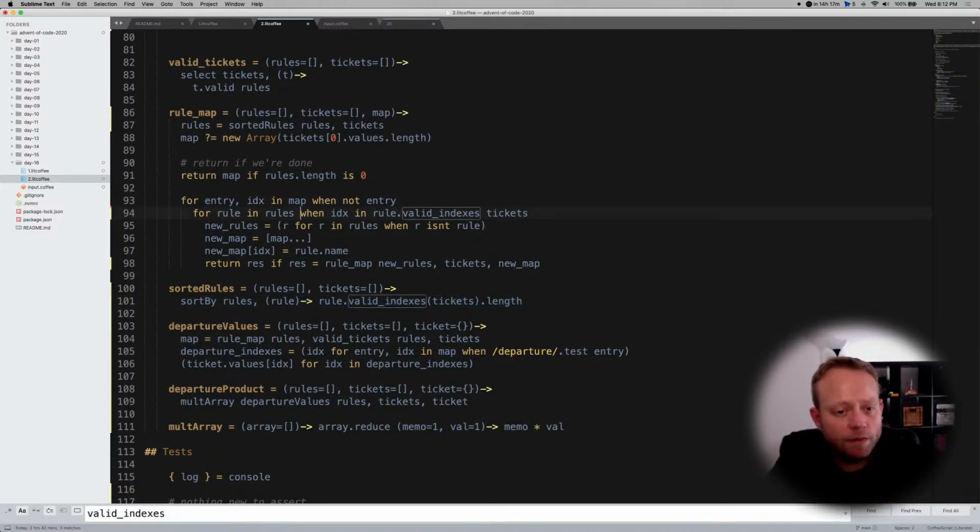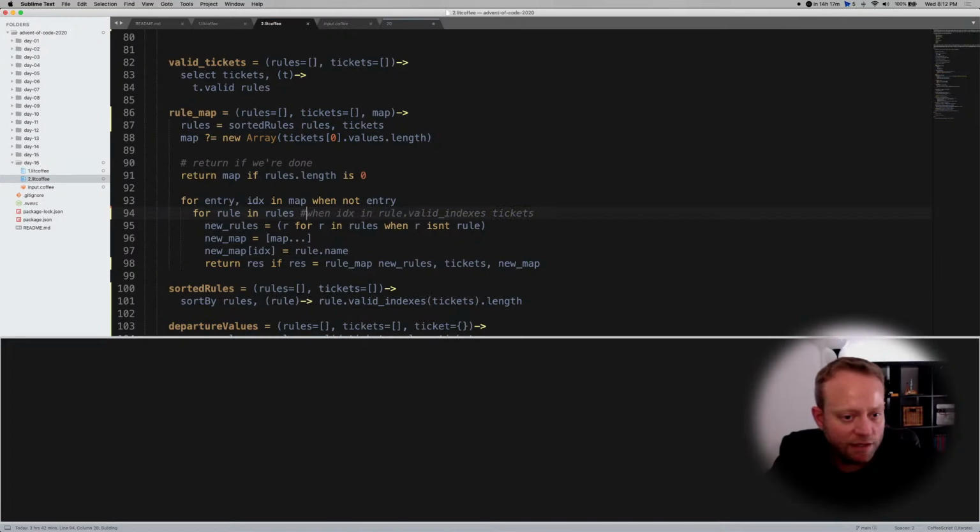I wonder if it's just as fast if we do that. It is, so we actually don't need to skip these because we're sorting the rules on the way in, so it's likely to find them in the right order anyway, which is great. I don't think this makes it any faster. I don't think it makes it meaningfully faster at all.